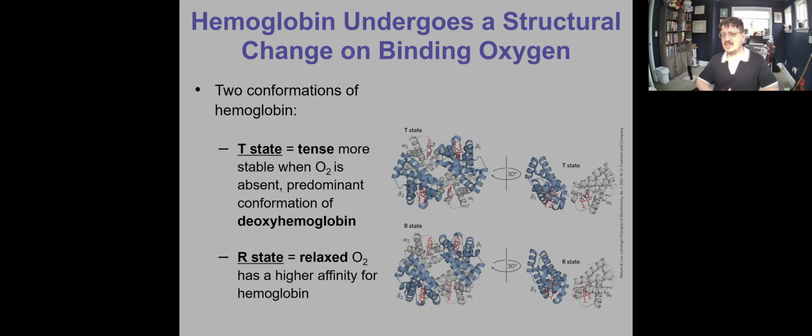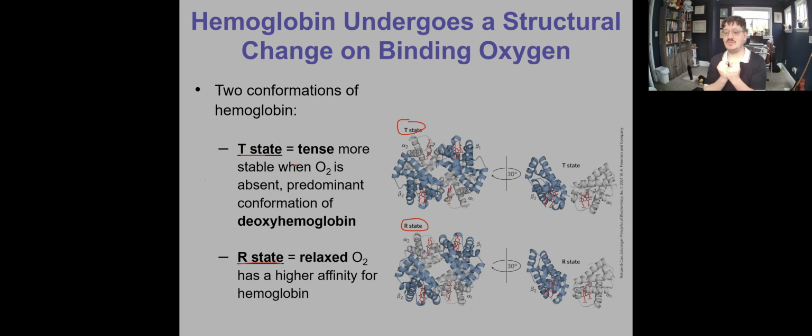So the hemoglobin switches between 2 different states, the T state and the R state. The T state stands for tense and the R state stands for relaxed, but that's really a really weird name for it, because the protein itself isn't really tense in a tense state and relaxed in a relaxed state. It's actually more relaxed in the tense state and more tense in the relaxed state. But I think it refers more to its interaction with oxygen. In a tense state, its relationship with oxygen is tense.